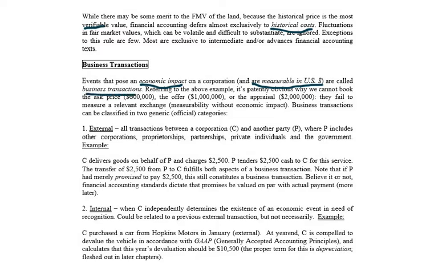So again, now you understand why we ignore that ask price, the offer, and the appraisal of $2 million, because why? There was no relevant exchange being involved here. They wanted 600, we paid 500. Somebody said, I'll give you $1 million for it. We said, no, thanks. Somebody said it's worth $2 million, and that's all there is to it. Now, if I change the narrative to they sold it for $2 million, now we have a business transaction on our hands. So that's the difference there.